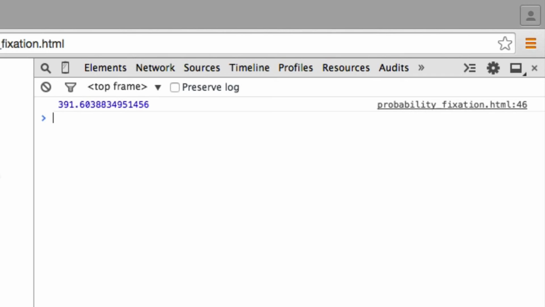So the answer is 4n for how long it takes for a single neutral mutant allele to go to fixation in a population of size n.